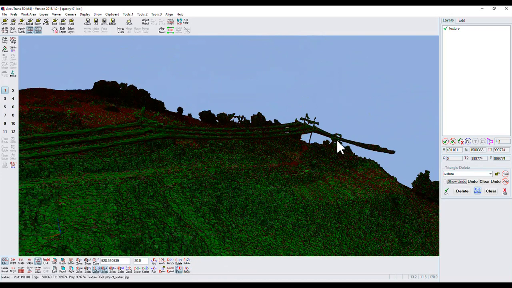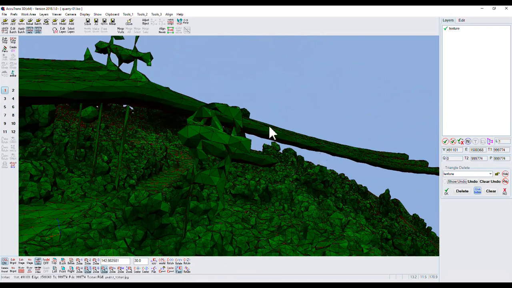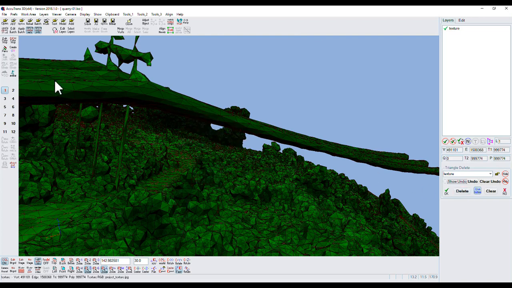Oh, there it is. Okay, and do a shift key down, left mouse click, and it's selected. Do a delete. And here's our long one. I'll do the shift delete again.